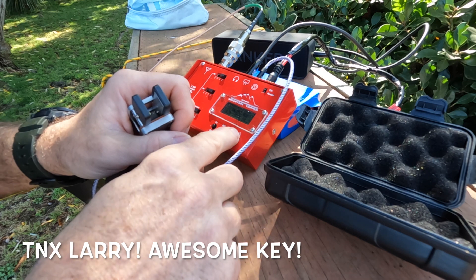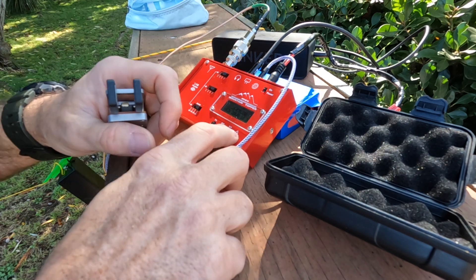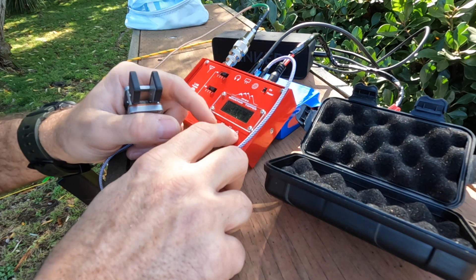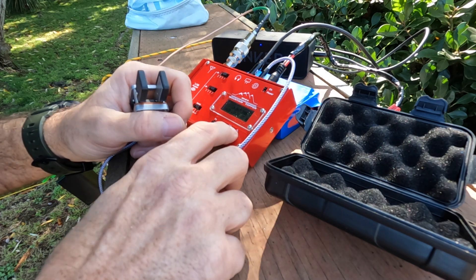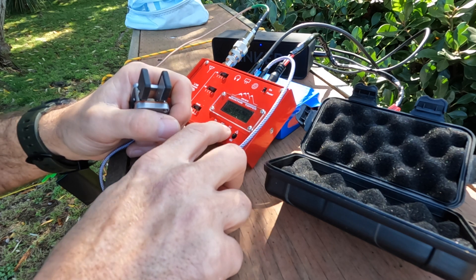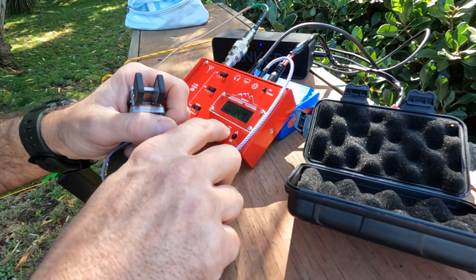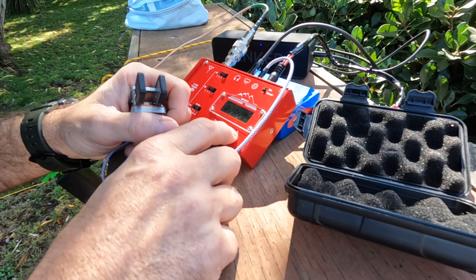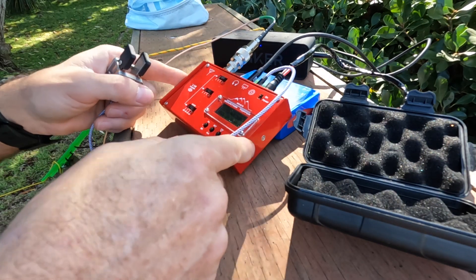Let me see if I can find another station - let me try 14.065. I'm also looking for another case for this radio. I was looking at a Kifaru bag - I have some lightweight thin bags, but I'm trying to figure out what to put this in. I have the Evergreen case, a smaller one for my SW3B, but I'm trying to come up with something different - maybe something a little heavier like a small bag. If you guys have any suggestions, leave them in the comments.